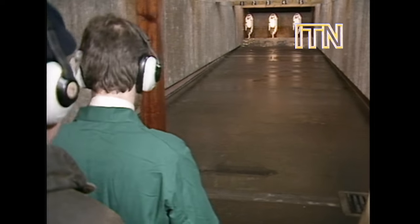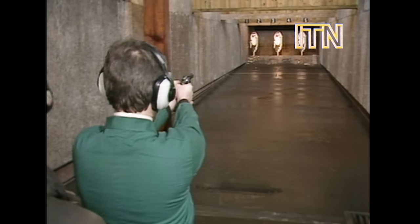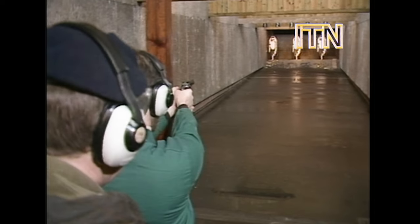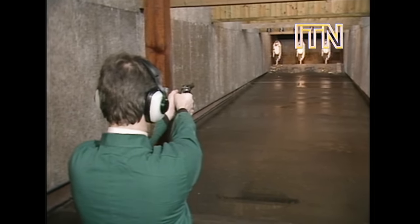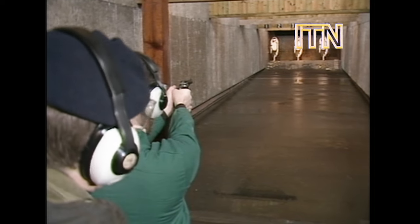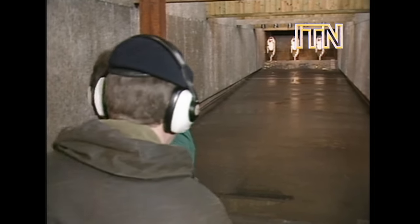Okay, come up into the aim. Settle yourself against the barrier. Left hand against the barrier. Nice, stable position. It's a 10-round, double-action aim shoot in your own time. Starting now. Okay, now take it nice and easy.